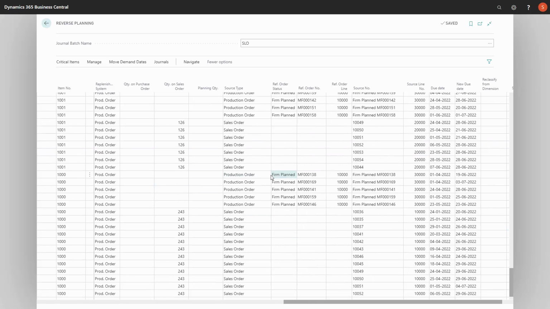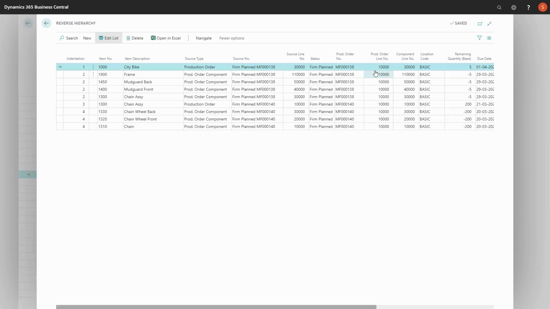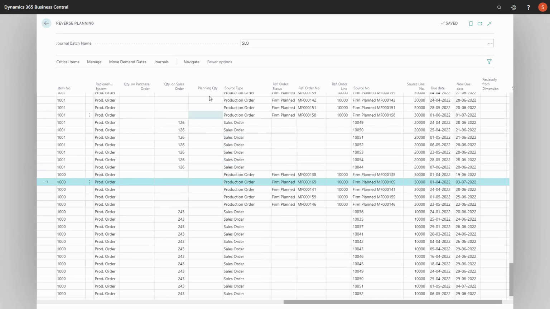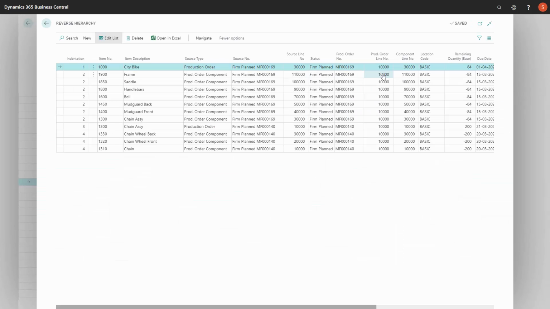And it turns, of course, more and more complex the further down you get. If we get down to a production order on top level item 1000 in this scenario, and we view the hierarchy on this one, again, it could be a simple hierarchy if it's on the due dates and only lacks some components for this item. Or if we take the next production order here on the same item number, this one actually has the same due date, but because we don't have enough for both of them, the second one will be moved to another date, and thereby the hierarchy could be different. In this scenario, it's a little more complex, but not much. So this is all the components that could have effect on the movement of the top level item, but not necessarily.